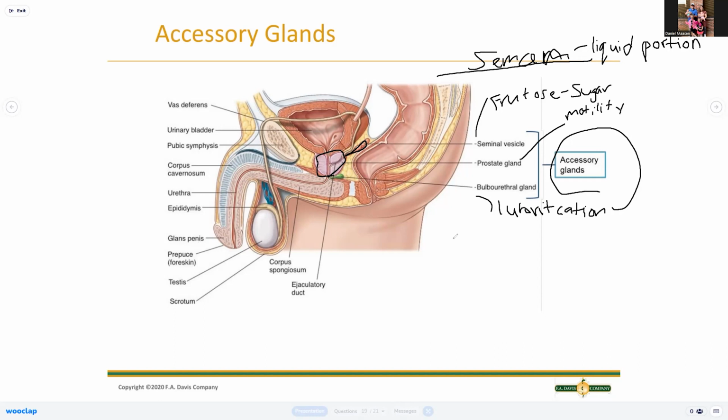And if there's anything wrong with them, there could be problems, especially the prostate. Prostate disorders are talked about at the bottom of page 468. I think the biggest thing is the name for what they call benign prostatic hyperplasia, which is saying I have a benign, meaning not cancerous, prostate enlargement. And the prostate, if you imagine, this gland surrounds the ejaculatory duct and the urethra out of the bladder for a male, right? So if this swells, it's going to close off, make urine flow hard, maybe problems with ejaculation.